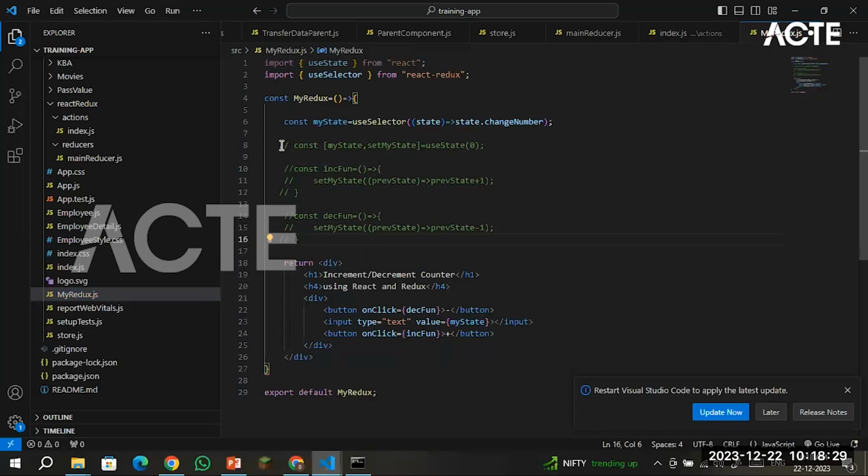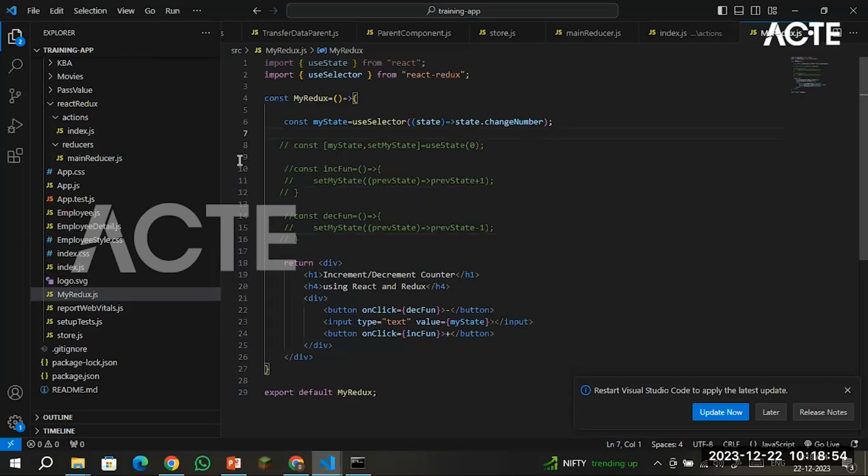Okay. Now I need to use this state variable with the dispatch. Meaning the reducer, whatever we have created, will work as per our action.